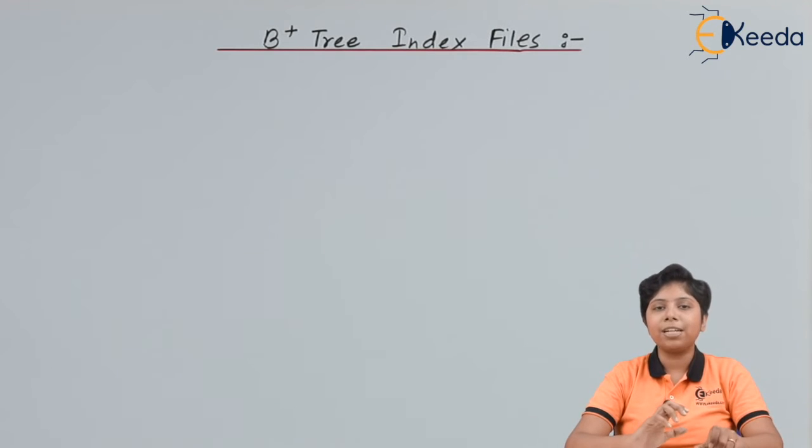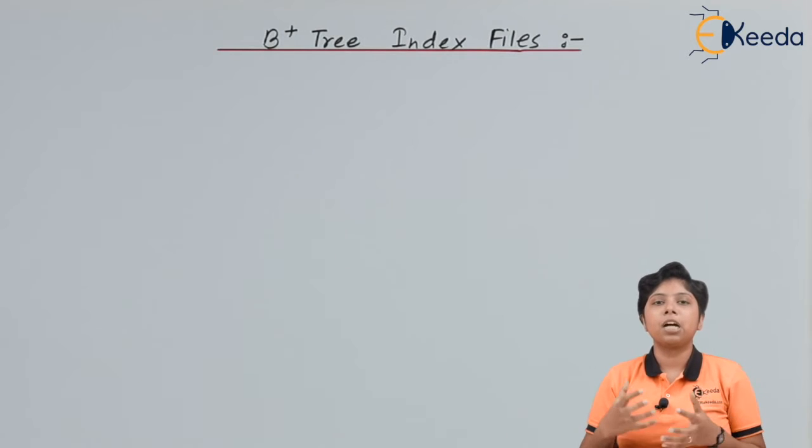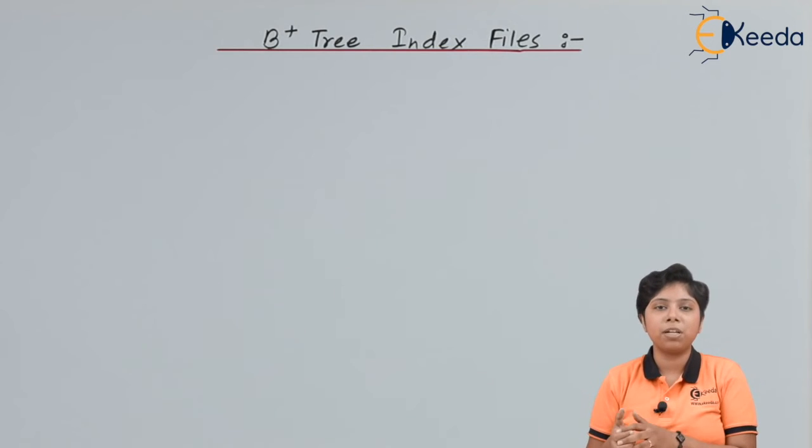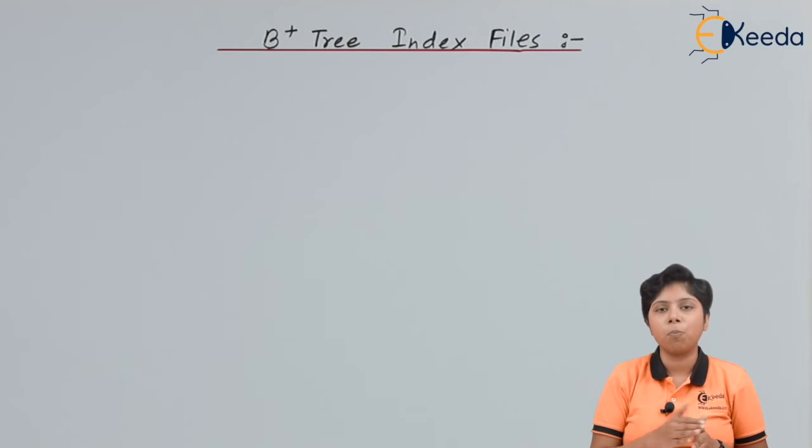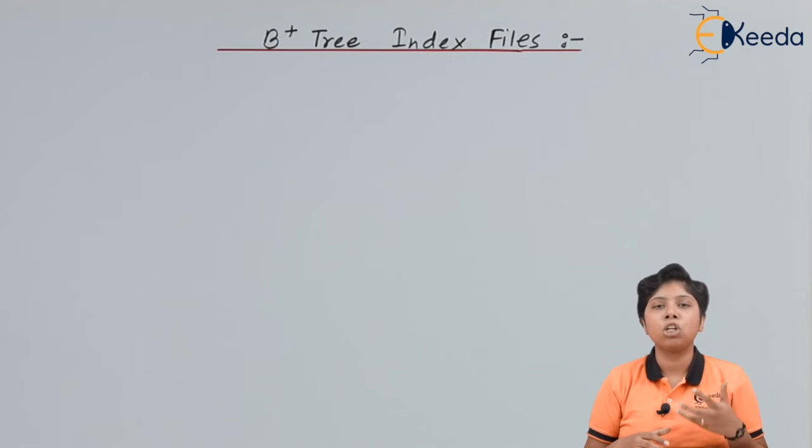B plus tree index files are nothing other than the concept of the data structure B plus tree applied to indexing on the data. That means now not only multi-level ordering, we will enhance the multi-level indexing by one more point: even on a non-candidate key or a candidate key, we can move directly by storing the pointer to it, and we can fetch the data by pointing directly to the result, not by sequential ordering.